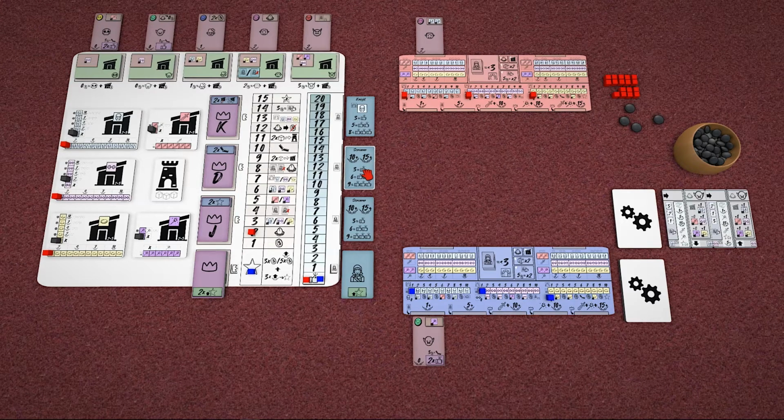And this is normal. Usually you cannot start attracting heroes until the 3rd or 4th round of the game. So that was the end of my turn, and now the automa has the option also to attract a hero.